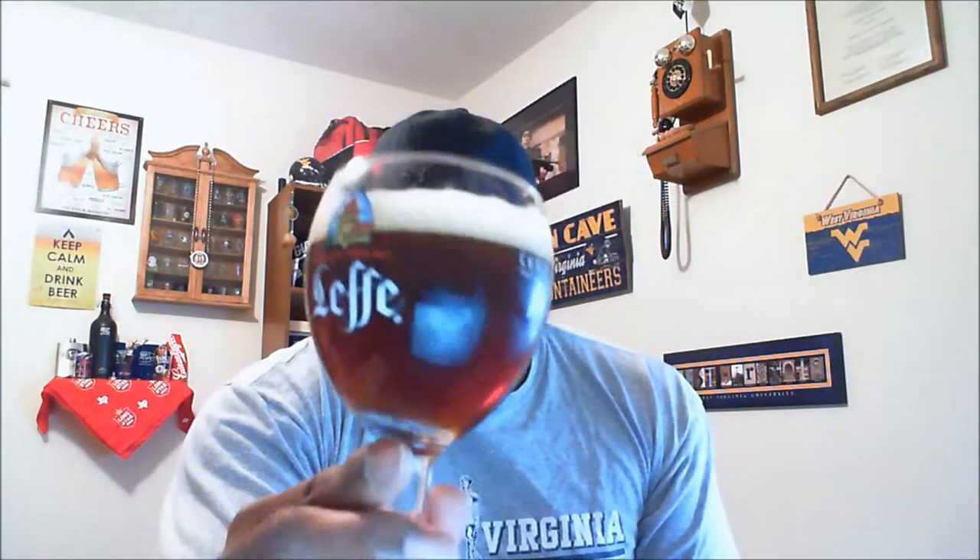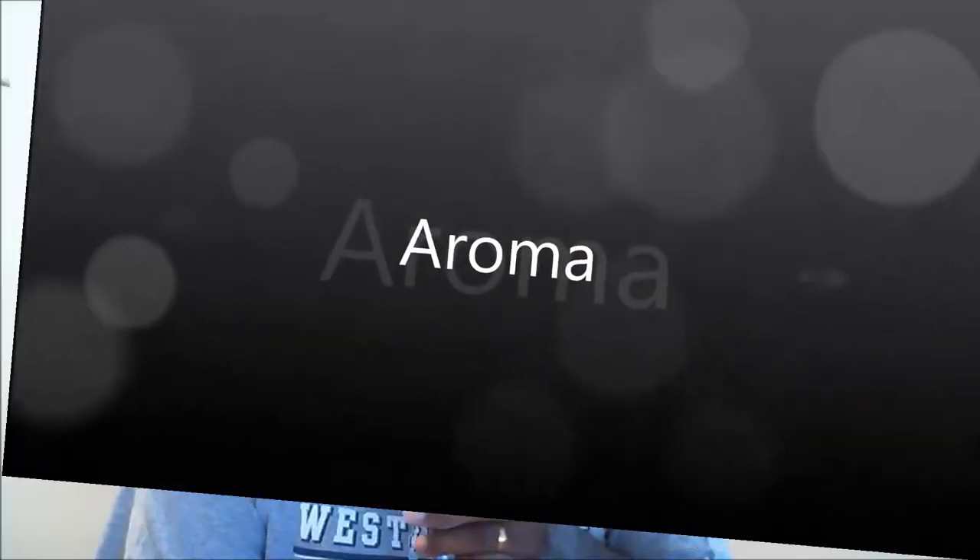Outside of that, there's the appearance. Let's go ahead and get an aroma. Good aroma — you get the sweetness of the malts that come off. You get a little bit of that apricot that was mentioned, but not overly too much. Like the other Chimay's, a nice caramel sweetness, a little bit of a molasses-type sweetness too. Everything you would kind of expect in a malt-forward type beer. Good sweetness comes off of it.